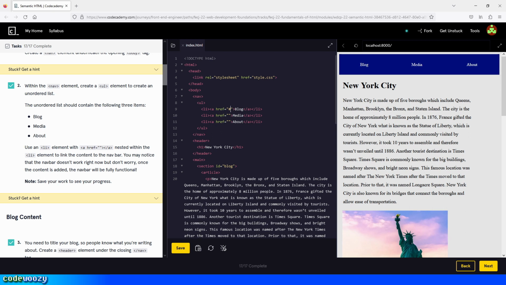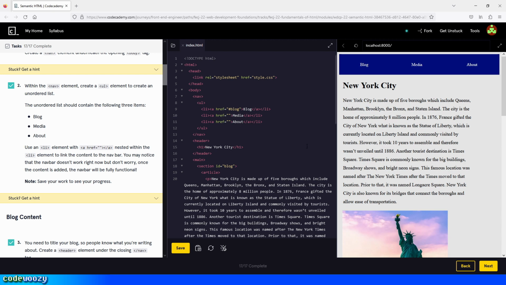So in this case, we would like to link to the section element right here, right? With the ID blog. So what we need to do right now is just type in blog. And now blog is linked to the section of the page which has the ID of blog, which is this section of the page, right? So the top of the page.